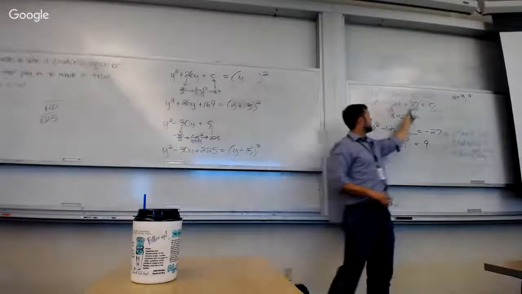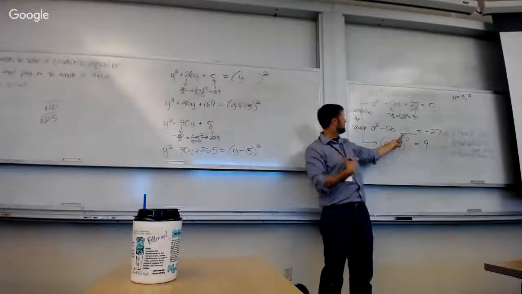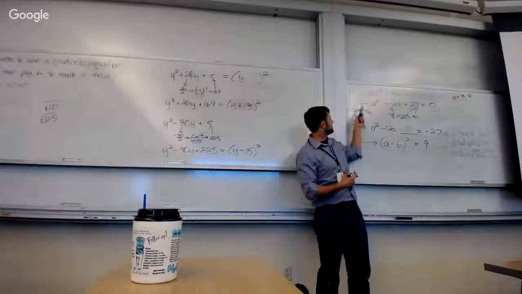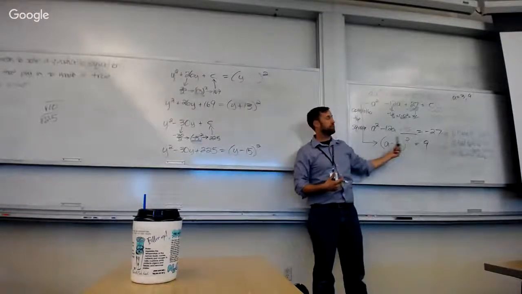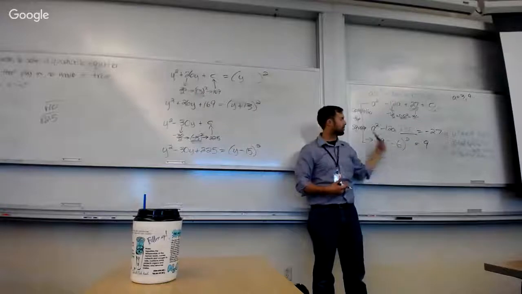We moved the number term to the right and then added the magic number we wish we had so that we could rewrite it as a perfect square. And that's the process called completing the square. This is the square that we just made. So this thing right here is the square we just completed. That's where the word comes from.